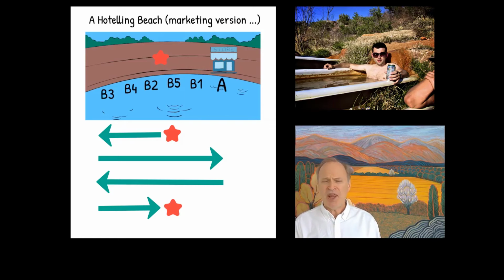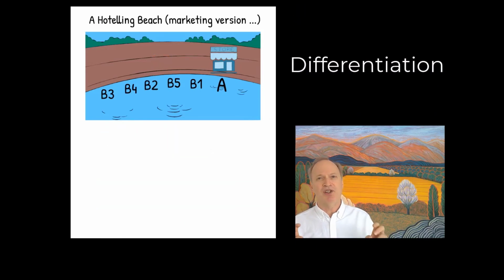Now, that solution has a word in marketing where you locate far enough from your competitor where you do not create price wars. That's called differentiation. Differentiation is the antithesis of commoditization. And that's what marketers are paid for, is to come up with ideas that make you look different than competitors. Okay, so we've maximized switching costs.